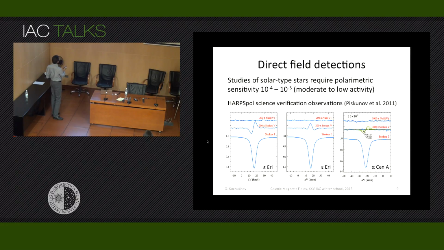So the lowest curve is 0.1, the intermediate is half a Gauss, and the top curve is 1 Gauss. 1 Gauss is roughly the global line of sight magnetic field of the Sun at the maximum of solar activity. So we can say, and this is confirmed also from analysis of proxies, that this particular star is kind of an old, inactive star.